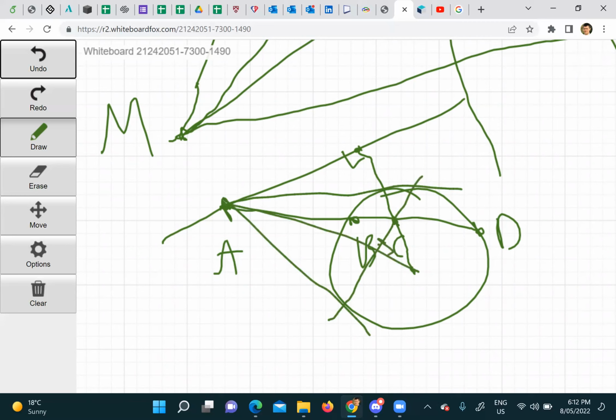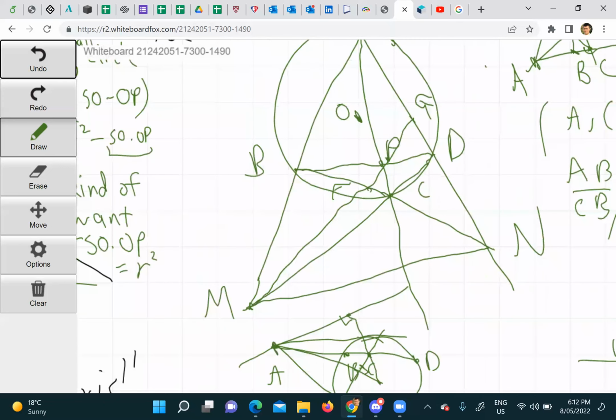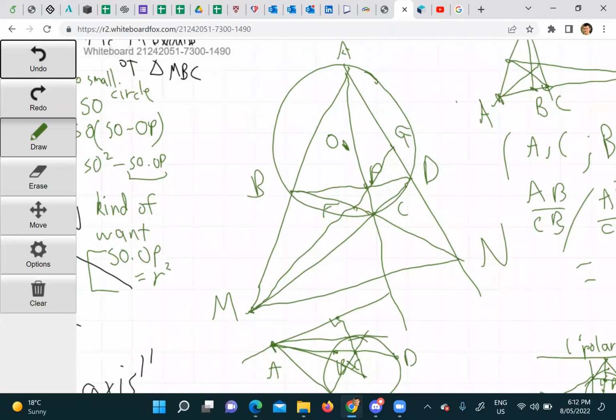It's like, because you have cyclic quads here and there, you can just do it in your own time. So the proof is left as an exercise. Here, what do we have? Well, AOP, so we have that these four points are harmonic.